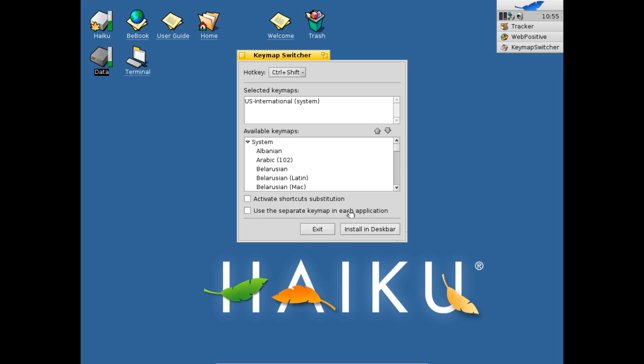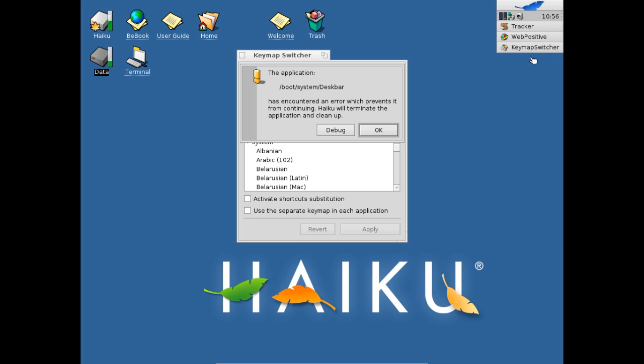that you start. So if you have, for example, your normal web browser opened up and you want to write in a strange or inconvenient language, Japanese, Chinese, Arabic or something like this, for example on Facebook or Google Plus, you can do this. And if you switch to your programming editor, it will automatically switch to the English US keyboard layout, so the international keyboard layout. And you can install this switcher in the Deskbar. This will look like this, and it will show you the actual keymap that it's currently using.